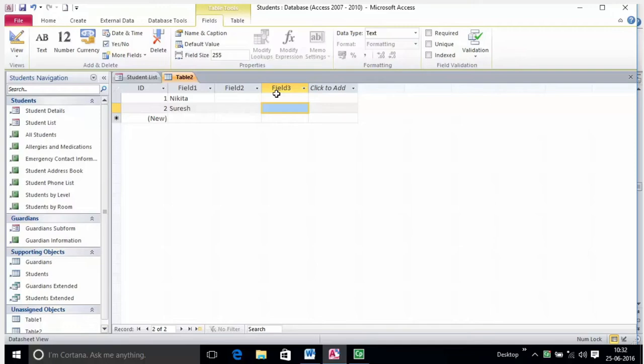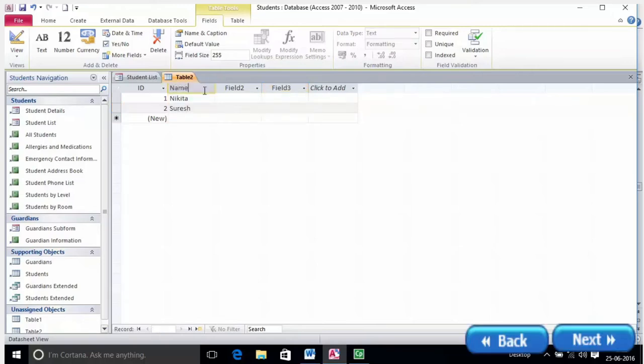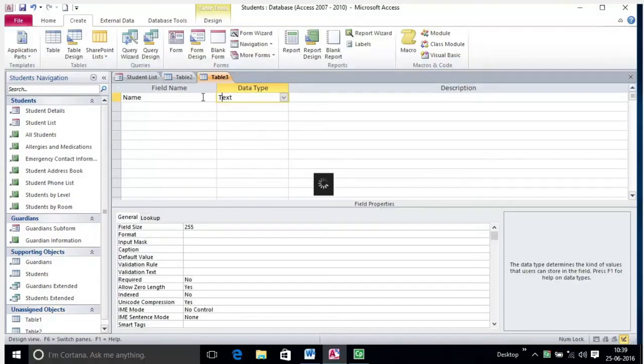It is important to rename these fields to more meaningful names so that a user can connect with them when the user views or edits the table. To rename a field in Data Sheet view, in the object window, double-click the field name. Type the new name as required and then press the Enter key.